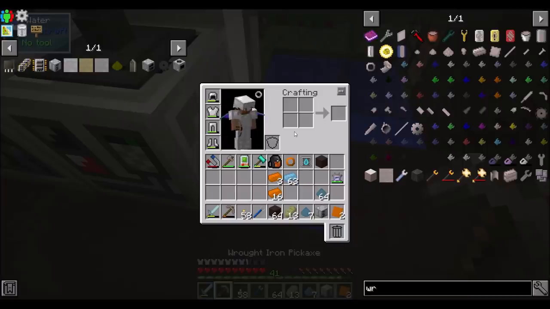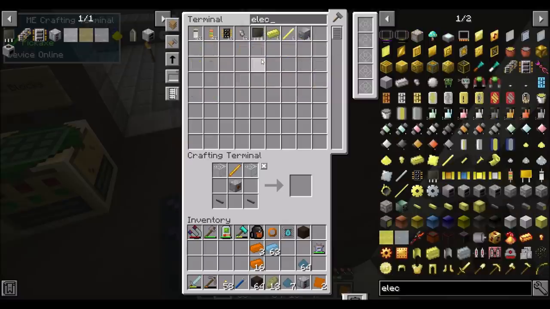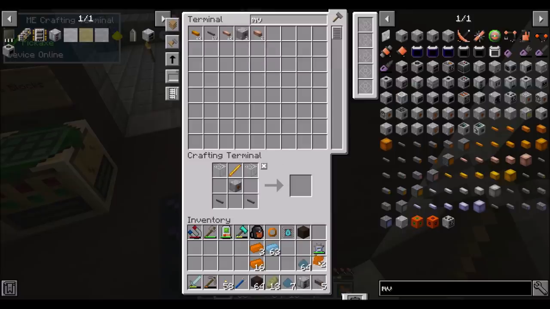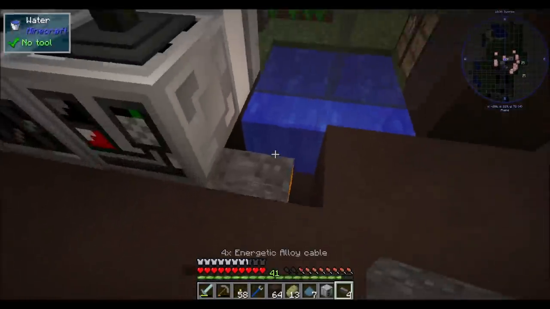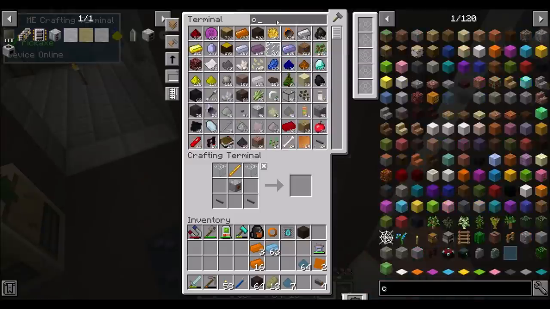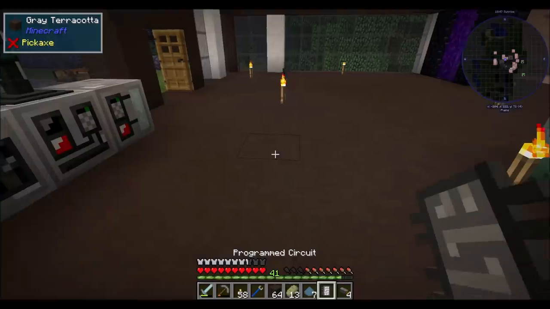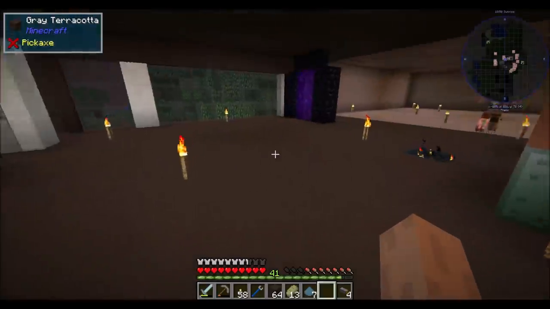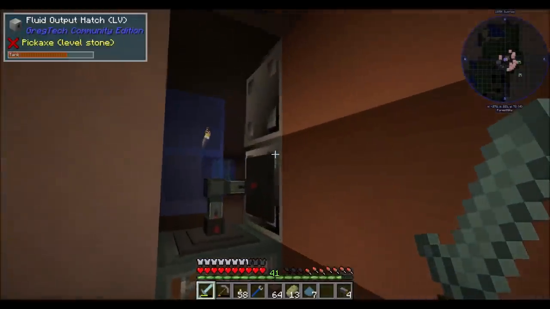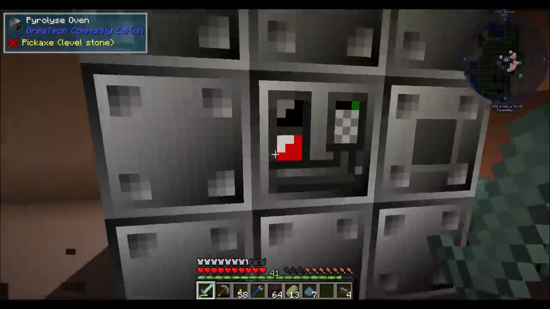You're gonna chill here, buddy. Did I have more? Energetic alloy cables. Yeah, that's what I want. These are my MB cables. So you go there, advanced distillery. We're gonna want the circuit with programming one in it, right? So let's just take an advanced circuit. Boom. Configuration one. Now you, sir, probably are trying to pipe out a fluid that you can't fit, right? Wood vinegar? I guess we'll see.